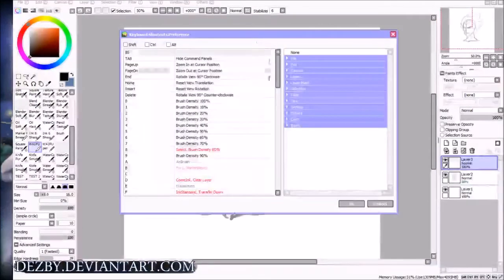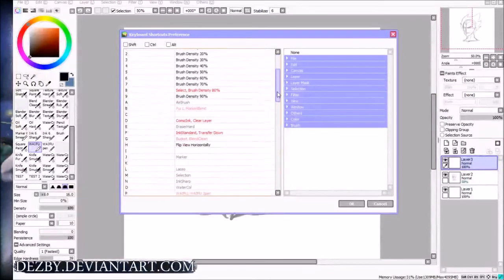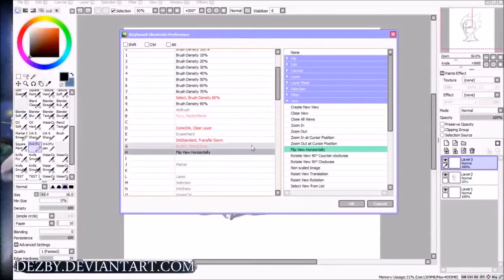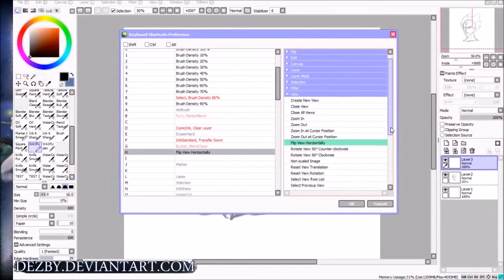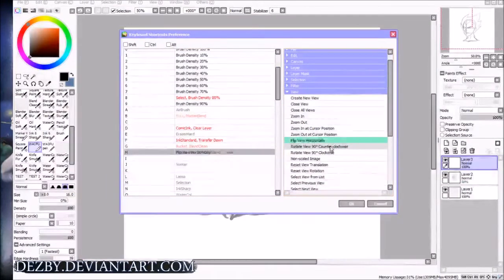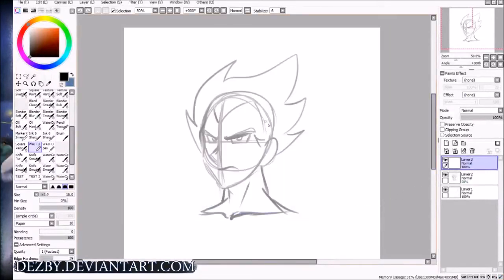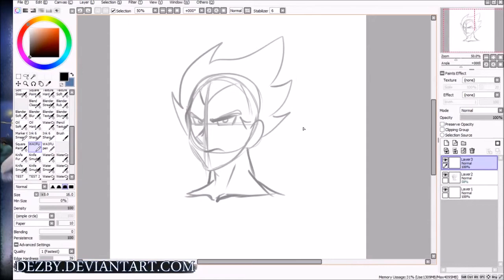So keyboard shortcut keys, and then you choose the letter, and then you choose what you would like it to be. I like to have it flip horizontally, and there we go. And now we can flip it horizontally. So we have Control plus, Control minus, flip horizontally.